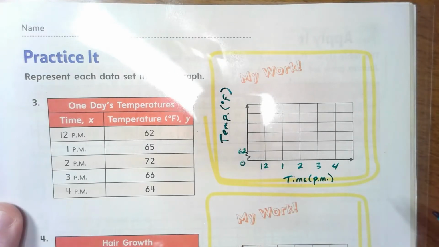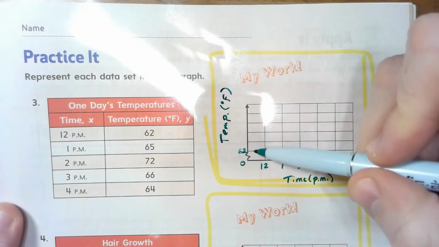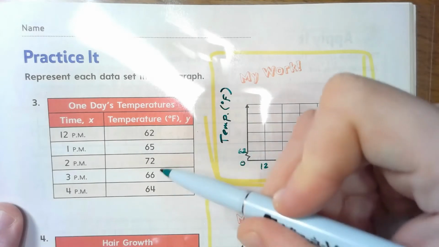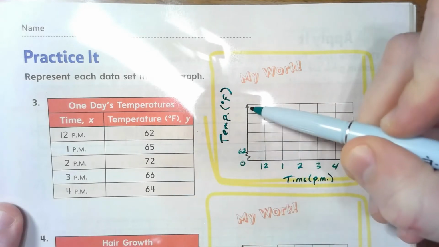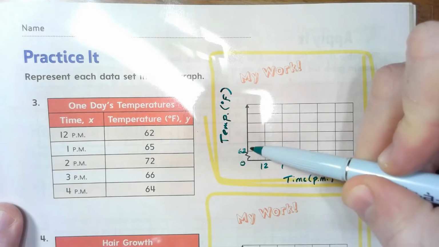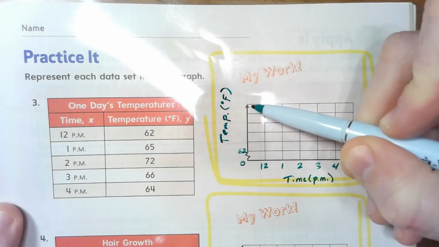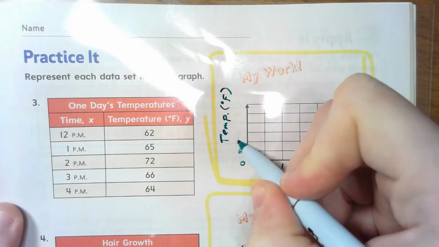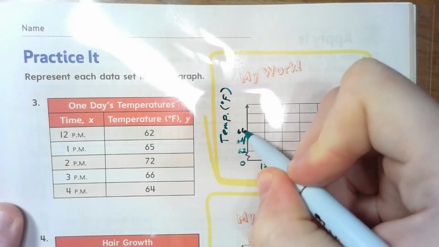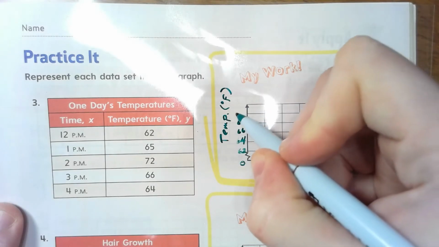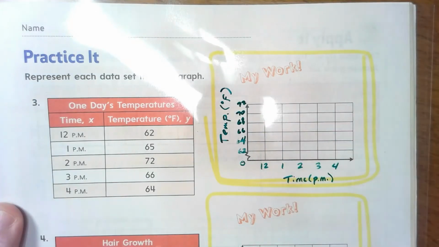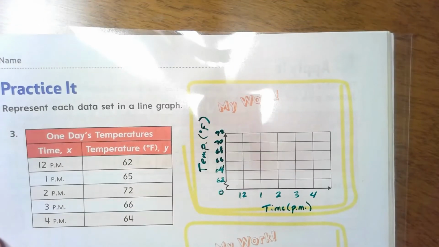And now I need to figure out what I'm going to skip count by, what my interval is going to be. And I need to go to 72, so if this is 72, let's see if we can do that by 2s. 64, 66, 68, 70, 72. Yes, we can. So I'm going to skip count by 2s, and this is where you're going to have to write kind of small to fit all this in there. But now that I've got my graph completely set up, I can graph the data.